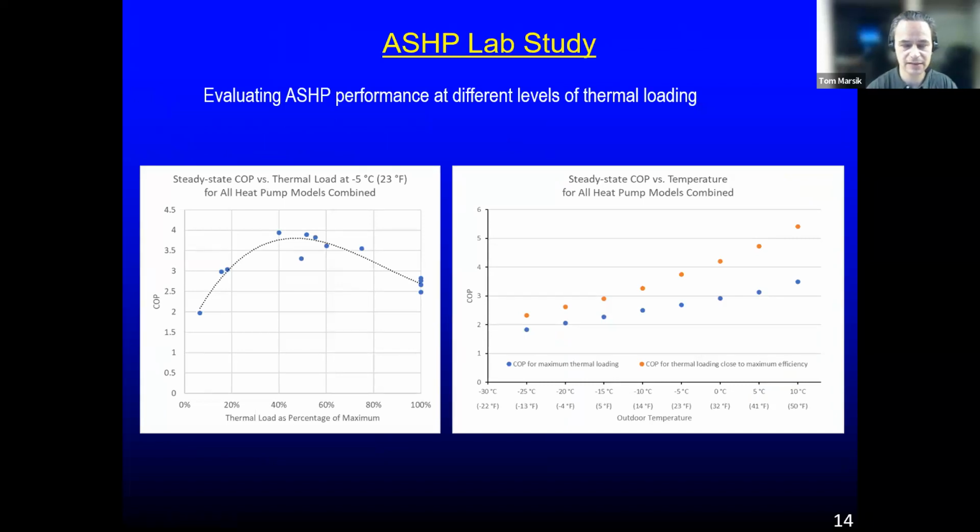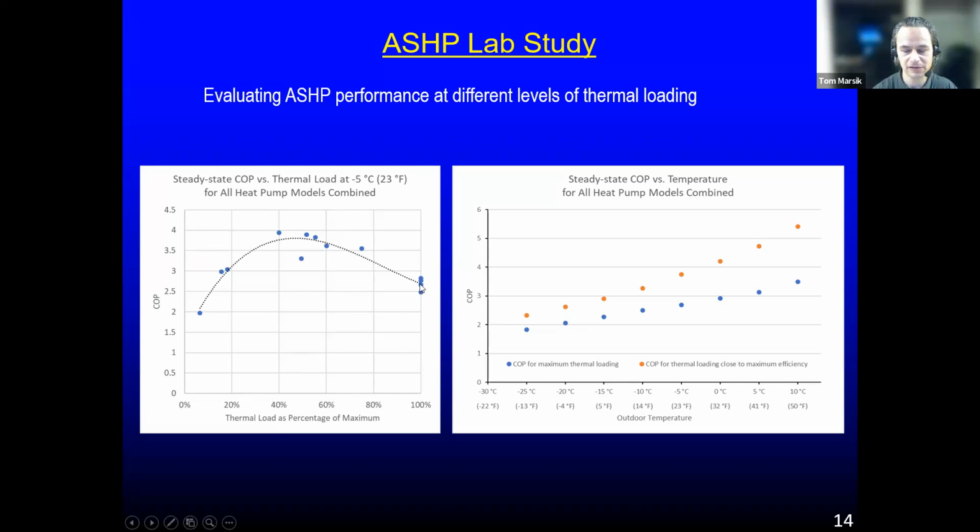So I mentioned that in the 2014-2015 study, even though it wasn't the purpose, we noticed that the coefficient of performance changes with different levels of thermal loading. And that triggered a research question that we were studying recently. So recently we studied 4 different heat pumps in a cold chamber here in our building. And mainly we're looking at how the coefficient of performance changes with the different levels of thermal loading. And here's a summary of what we found out.